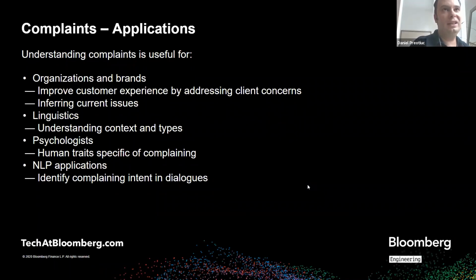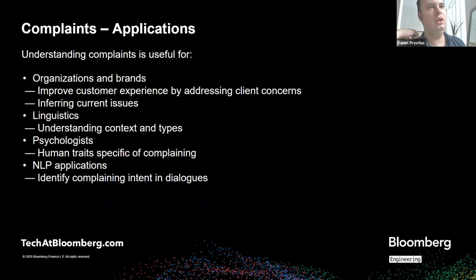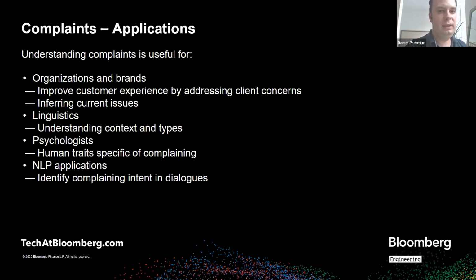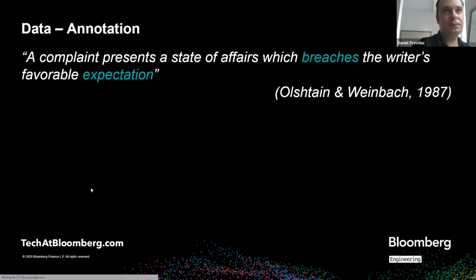And of course, understanding complaints is useful for a lot of things. It's useful for brands and organizations to figure out what the issues are, and the current customer experience with their products. It's interesting for linguists to understand the types of complaints, because there are multiple types of complaints. For psychologists to study human traits specific to complaining, and complaining here more general. Like here I mentioned products, but you can have complaints about your spouse, your family life, your time, or your colleagues, and so on. And for NLP applications, it's very important to identify complaining intent for dialogues.